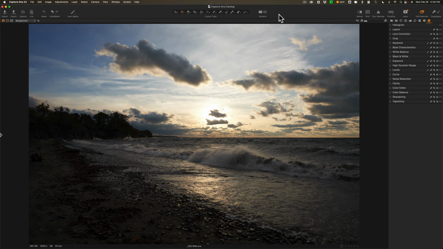This image was taken with the Sony A7R IV, that, of course, is a high-resolution full-frame camera. And what I found is some scenes that I capture with that camera are very difficult to edit in Lightroom. But if I take those same RAW files and try to edit them in Capture One, I'm usually very successful doing the edits there. Specifically, I found scenes that have a lot of dynamic range.